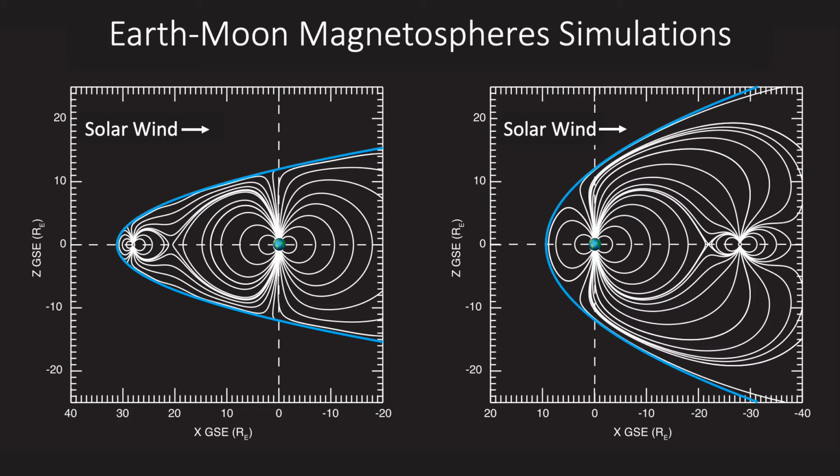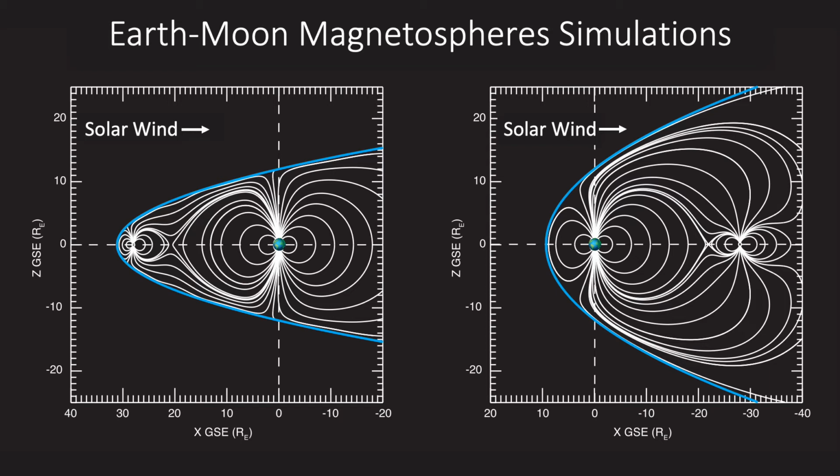We call this a coupled set of magnetic fields. These magnetic fields, as they couple, allow atmospheric and ionospheric material flowing away from the Earth to follow these field lines and then actually be deposited on the moon. As the outgassing occurs and the lunar atmosphere increases, we also expect some of the lunar atmosphere to flow down these field lines towards the Earth.